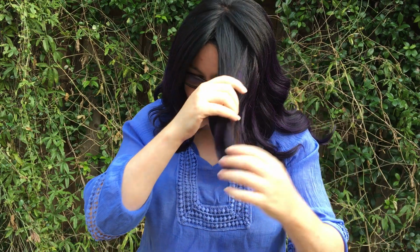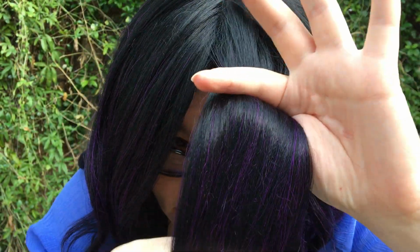The texture on this hair is a light yaki texture, which is meant to mimic relaxed African American hair. So it's got a little bit of a texture or a little bit of crinkliness, but that kind of helps minimize the shine, which can make wigs look unnatural. But if it bothers you, there are ways you can kind of take it out. But it's a very light texture, and if you're wearing a purple wig, it's probably not 100% convincing, so it doesn't really bother me if it's a little bit of a yaki texture.